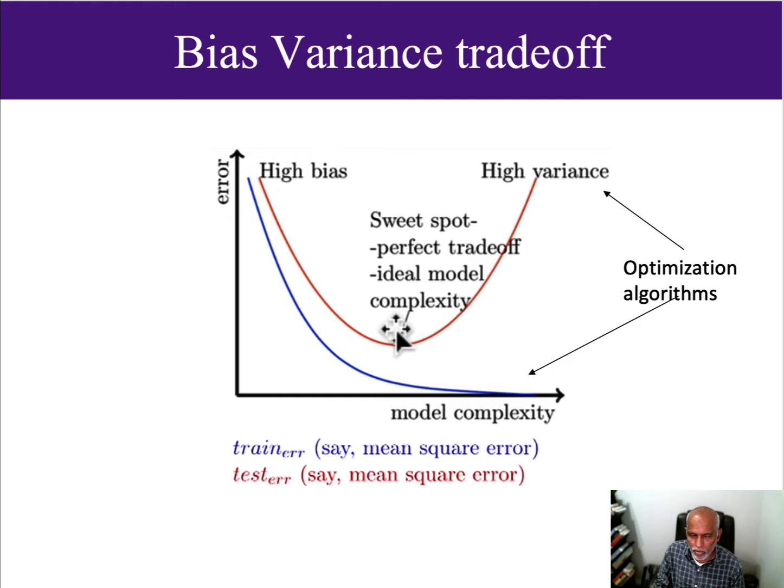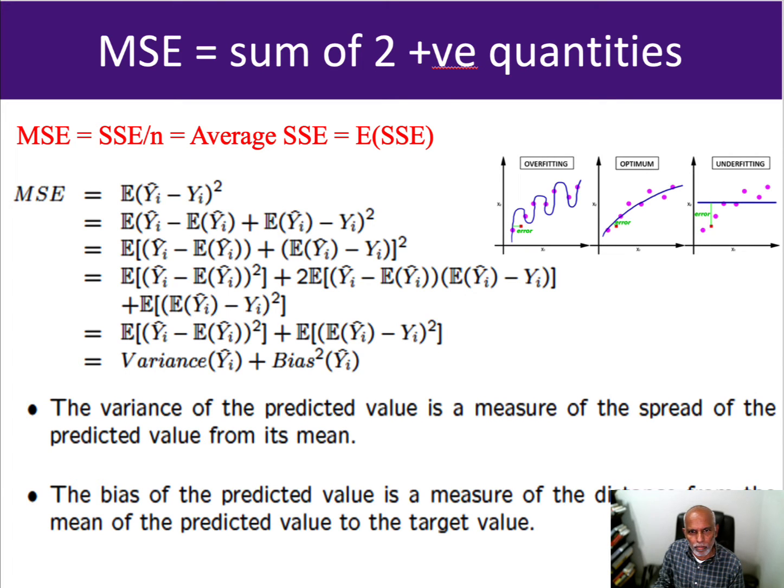We say that this is the stopping place, where you don't want to make it more and more complex. You need to make sure that your number of parameters are only up to this, and you will do a good job with respect to testing also, because that is what validation is about. This is the validation error curve, and that is supposed to represent the test data. So when you stop here, even if the training keeps going, you are good in applying the right model for your test data.